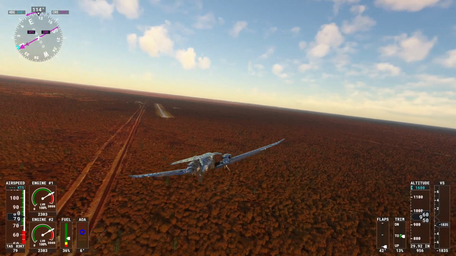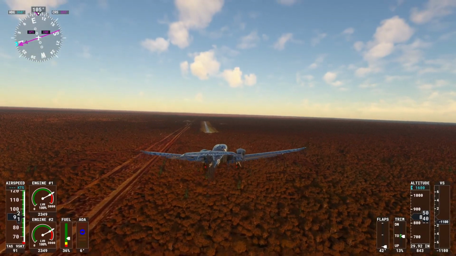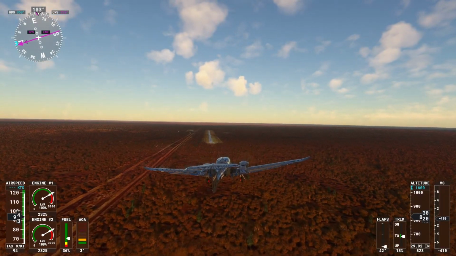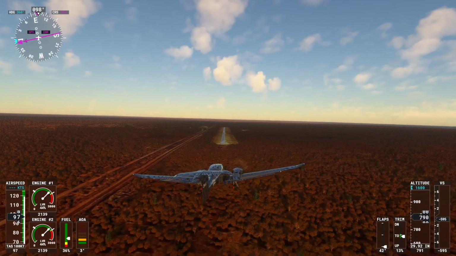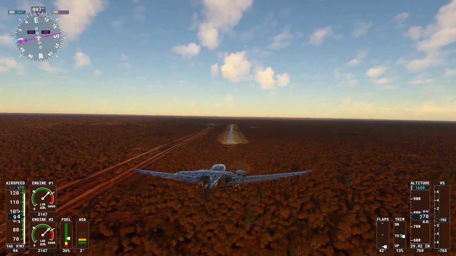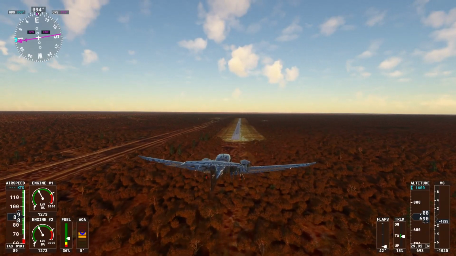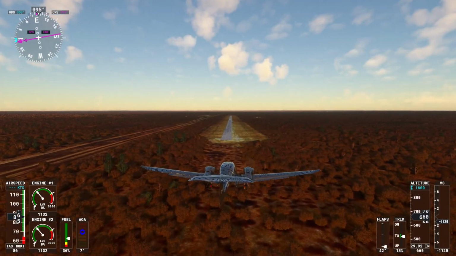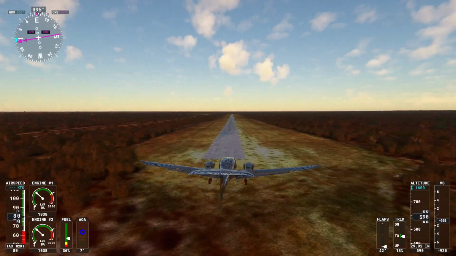There we go. Coming in too slow. Is that a rail line, maybe? Is it a road or a rail line? Don't know. Might have to look this place up. What was it? Something airport? Don't even remember. Already forgotten. Got a bit of wind to deal with. Doesn't matter. Look at this.